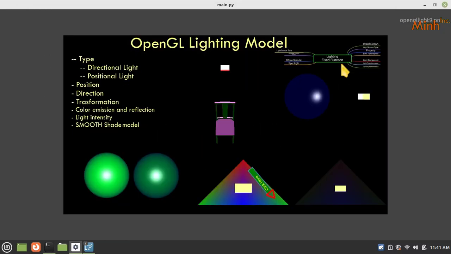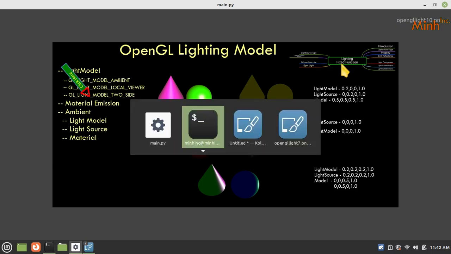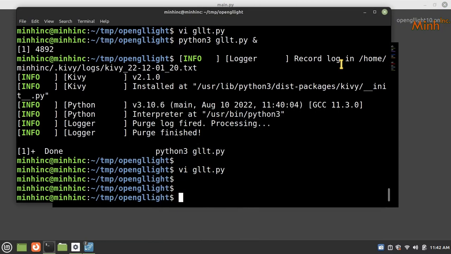Okay, so in next exercise we'll see another property of light model is called model two side. Okay, I'll bring a coffee mug. I don't know how big it is. So I have coffee mug. So I have coffee mug dot ob.